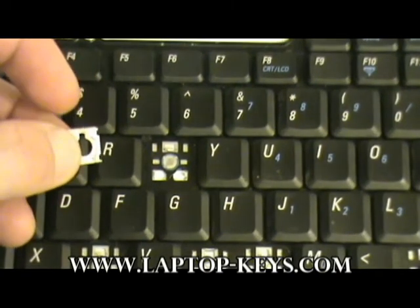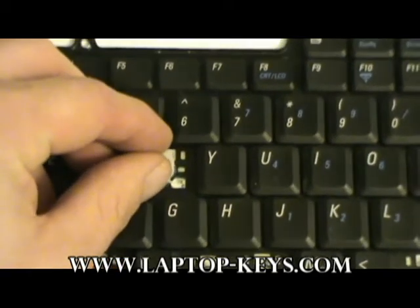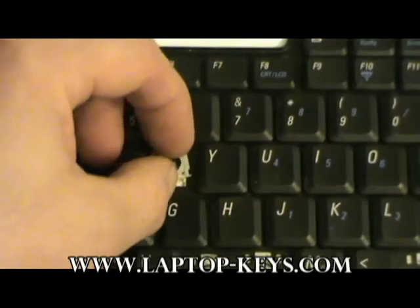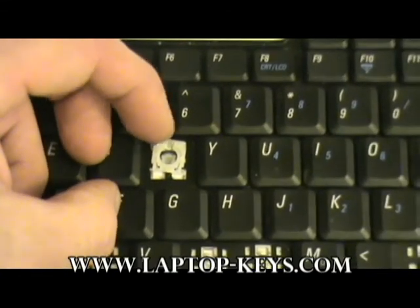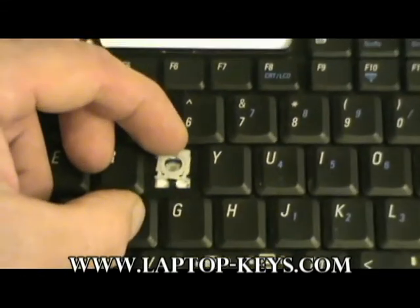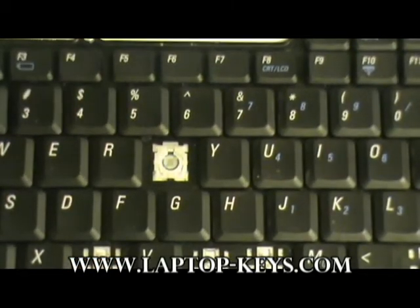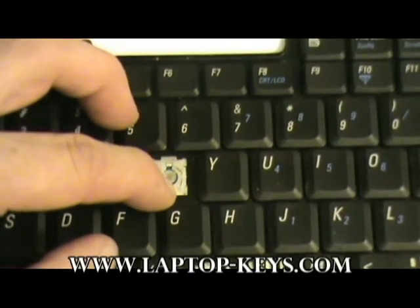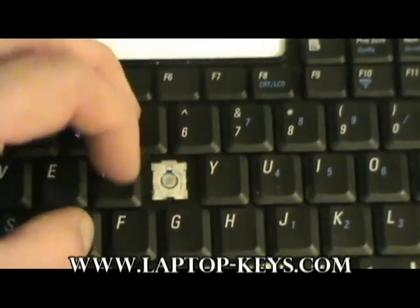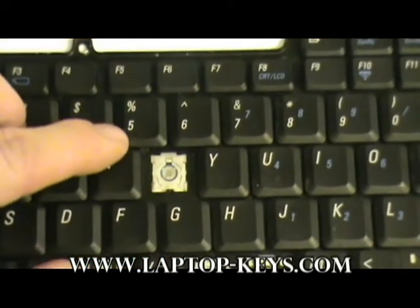Take the clip oriented in the way shown and put it on the keyboard, sliding it over to where you're missing a piece. There's a metal piece in the center which is going to slide over that keyhole part. Now you're just going to push it on the bottom left and the bottom right, pulling it down a little bit because those little feet on the corners are going to slide under the metal pieces.